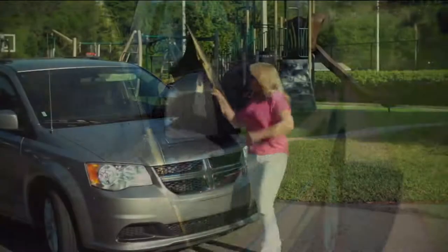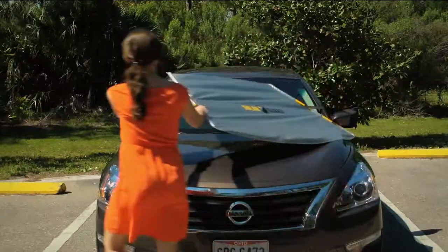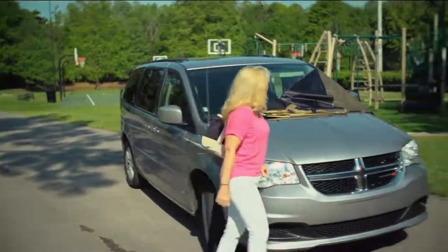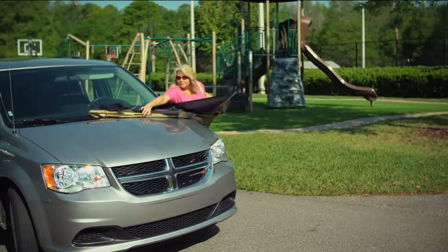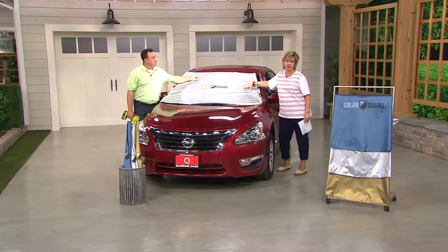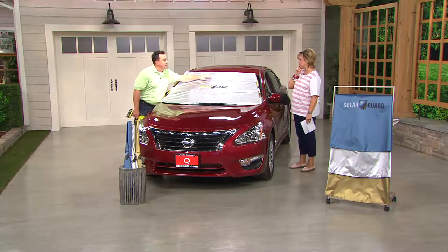You spend a lot of money on your car — even if it's not brand new, you want to keep it looking nice. You don't want damage to your dashboard, steering wheel, or upholstery from the sun. This attacks it at the point of attack, preventing it from getting through your windshield. It's not even in the same category as those folding cardboard things you put inside — because those don't work well. There are gaps, and the heat has already gotten in. This stops light and heat at the point of attack.